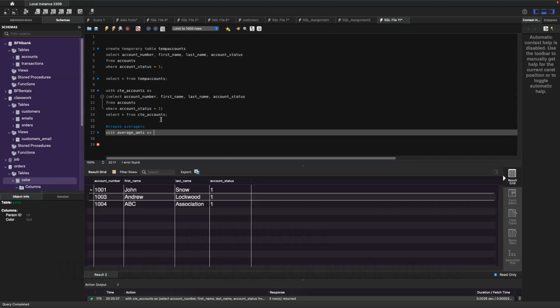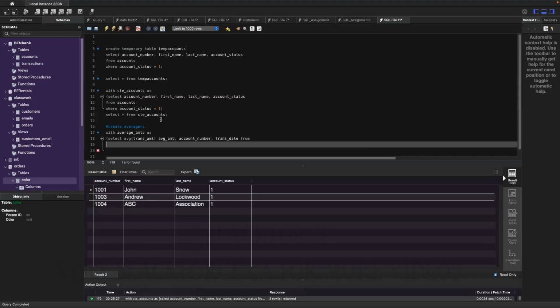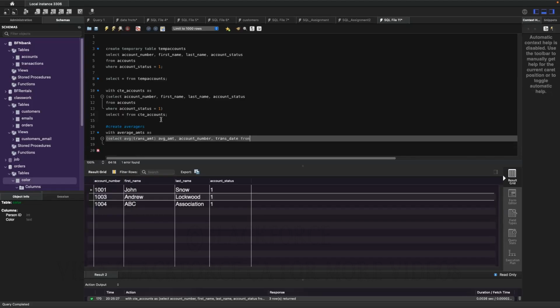So I'm going to say with average amount as, and then let's say select average of transaction amount. Is it trans amount, transaction amount? I think it's trans amount. Let's call this average amount, account number, transaction date, from PFN transactions.